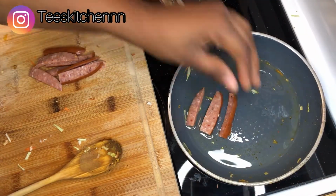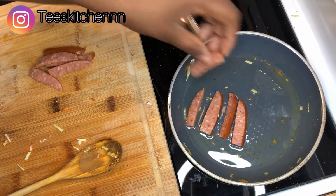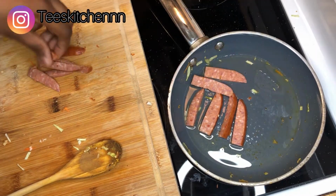Alright guys, so once our cabbage mixture is done, we add our sausage, tofu, chicken, whatever you choose to the hot pan.